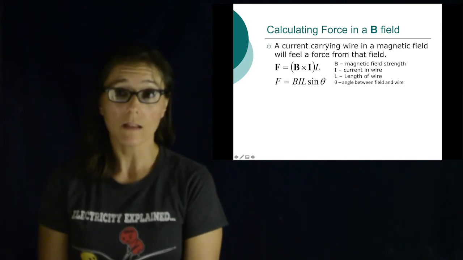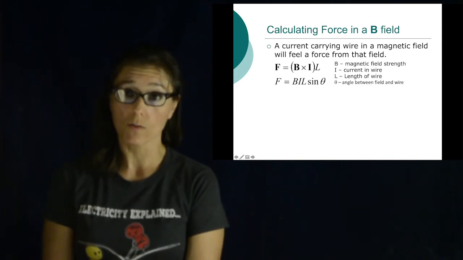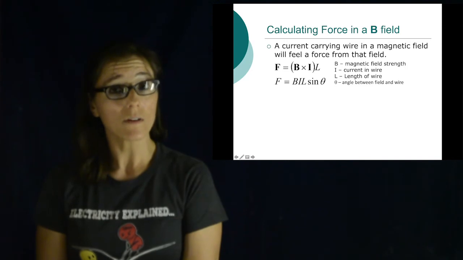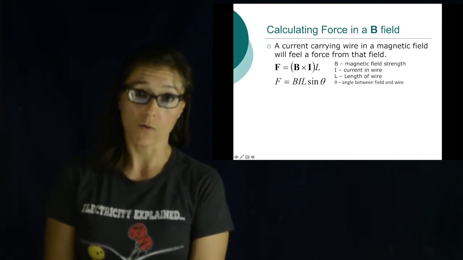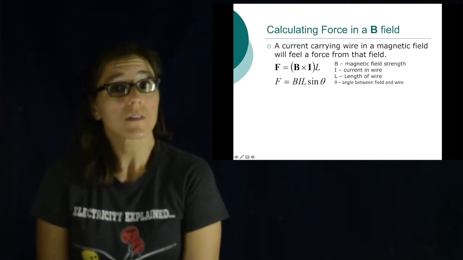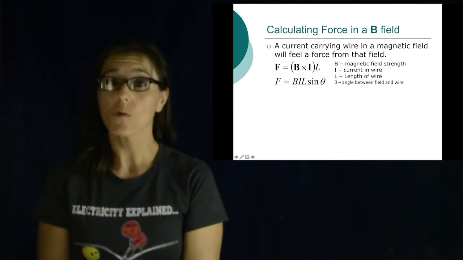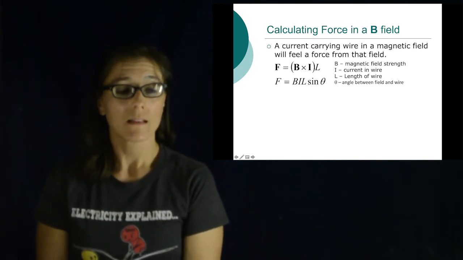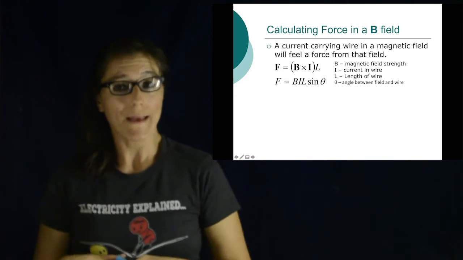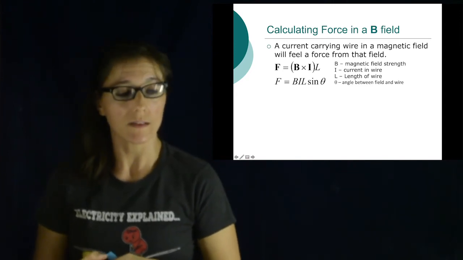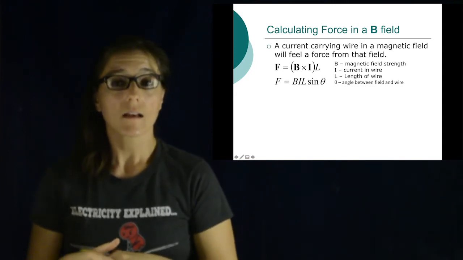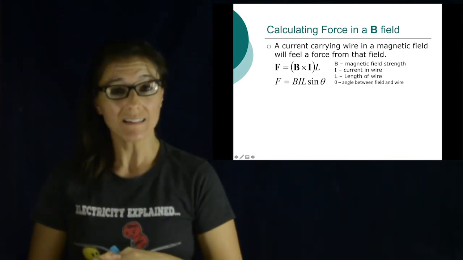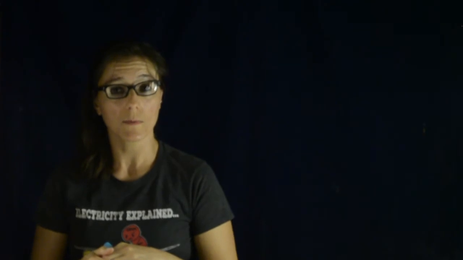But it's worth noting that the stronger the magnet, the stronger the force on the wire. And the stronger the current through the wire, the stronger the force on the wire. And of course, the more wire in the field, the more force it's going to feel. This just makes sense. There is one math thing that I'd like to point out to you in all of this, and that is that calculating magnetic force is in fact what's called a cross product. It's a unique type of multiplication.